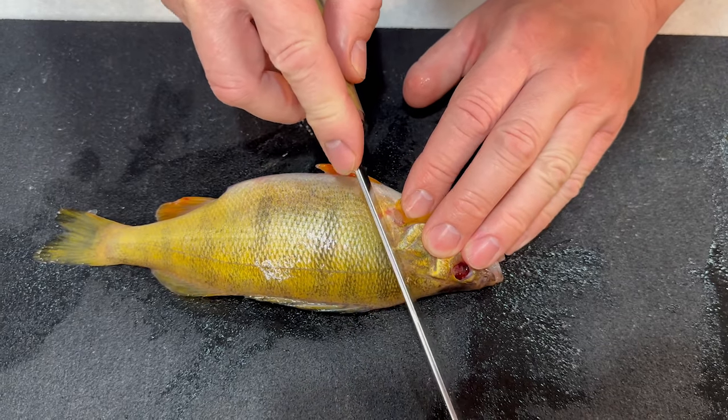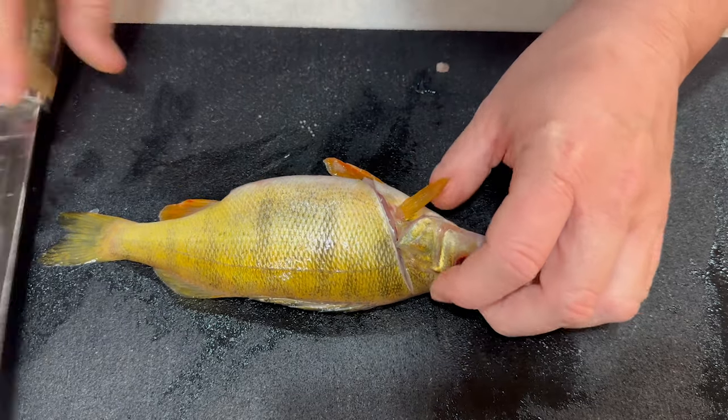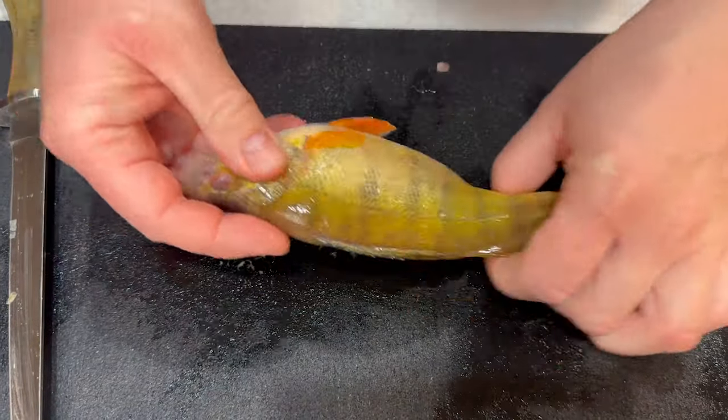I'll make a cut at an angle to the pelvic fin, just like that. I'll flip it around and do the same thing on this side.